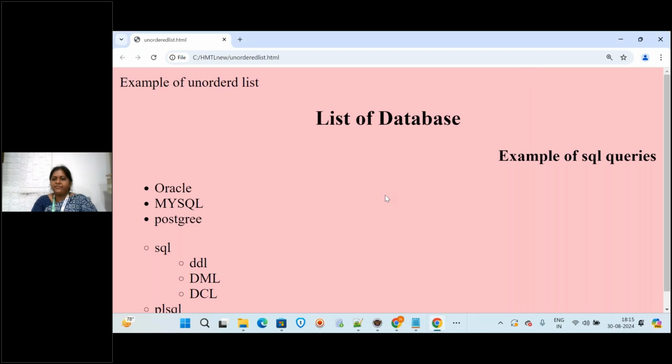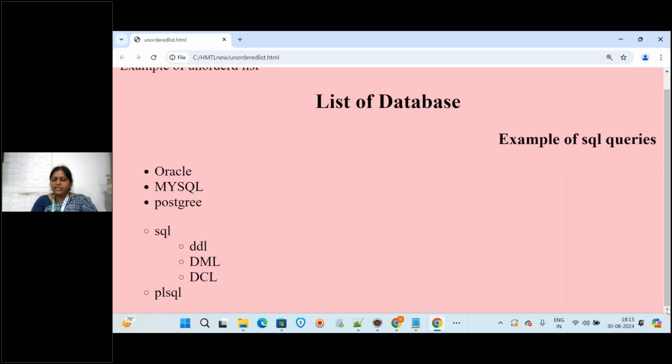So I request everyone to join Monday also at the same time. Okay, so we'll continue and see some more important tags. We have so many tags in HTML. Step by step, slowly we will be learning. Is it very fast or are you following? Okay, online students, are you feeling it very fast, or is it understandable, or do you want me to tell a little slower? Is it clear? Okay.